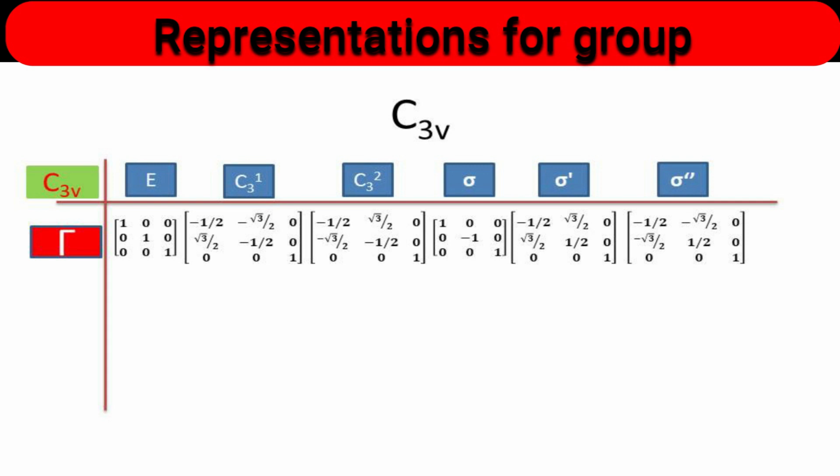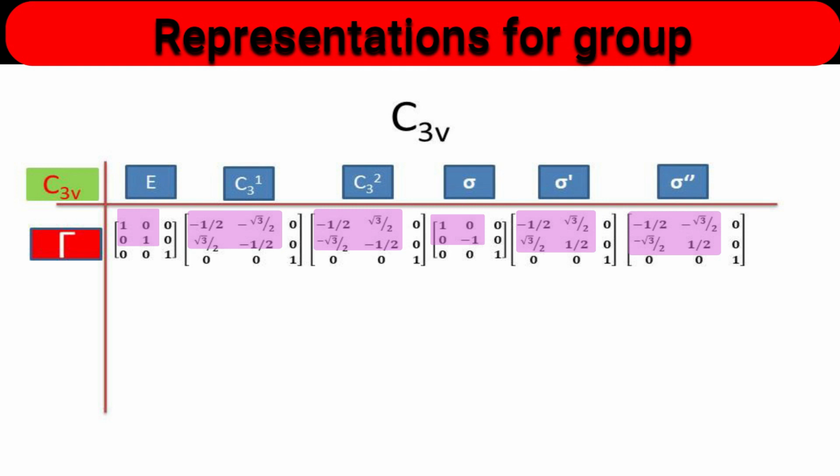Suppose I consider, as was done for the C2 point group, only A11, then for C31, C32, sigma dash and sigma double dash, their other elements we are not giving justice. So that will not be the proper reduction. But if I consider two elements of the first two rows and two elements of the first two columns, again a 2 by 2 square matrix, meaning A11, A12, A21, A22, these four numbers from each matrix, then every matrix will get justice for its representation.